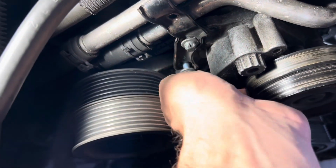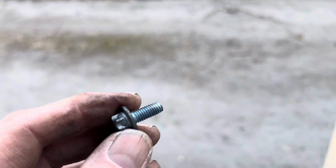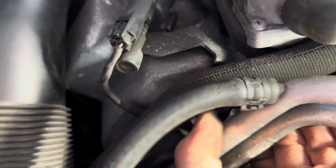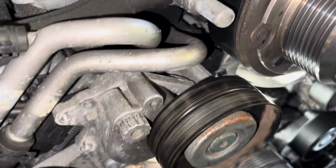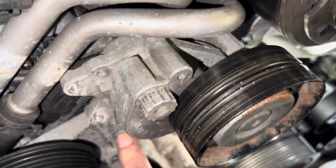As you take these bolts out, just make a note of whether or not they have thread lock on them. For example, this lower bolt definitely has blue thread lock on it. Do not lose this bracket for the pipes. I'm just going to take it out and actually attach it to these screws so I don't forget about it. This supercharger tensioner is held on by two screws or bolts, I believe. One is here, nice and easy to get out, and the other one is there.